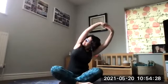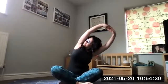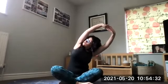Feel yourself equally weighted through the sit bones as we ease the upper body to the right, opening out into the left of the rib cage and now getting into that space under the armpit. Now turn your gaze up so you're looking past that left shoulder, deepening the extension into this left side, engaging the core, inhaling to come back to center, then exhaling to take that extension to the opposite side.